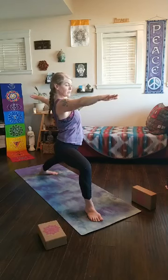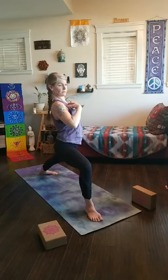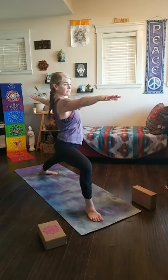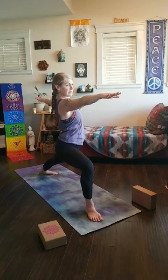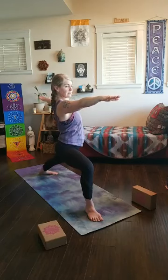Try to extend your arms as far away from each other as possible, away from your center, as if your arms were direct extensions of your heart and you want to extend that love in both directions. Really trust yourself here. Trust yourself to go deeper. Hold the pose. Find your breath.